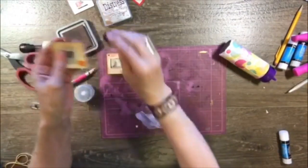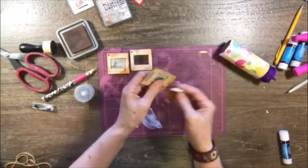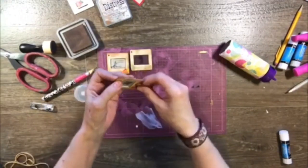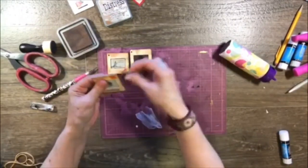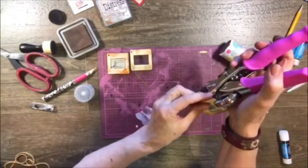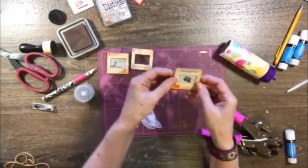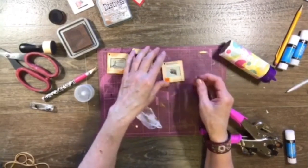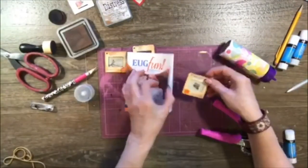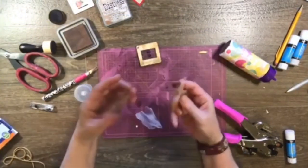This is so cute. The Trader Joe's little images are just great for this project — save those Trader Joe's images. Look how fast that was just to make the first one. And then you can poke a hole in it — I find this small hole — and poke one or two. You can add these to junk journals. You can also glue these into the side of your journals and just have them sticking out as a tab. So these are just fun little things. There's that method.